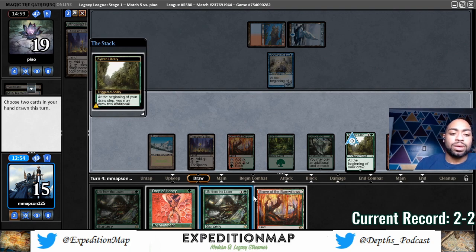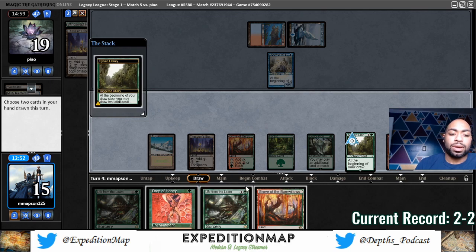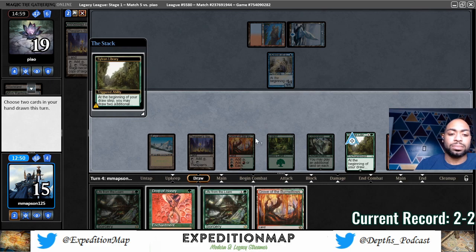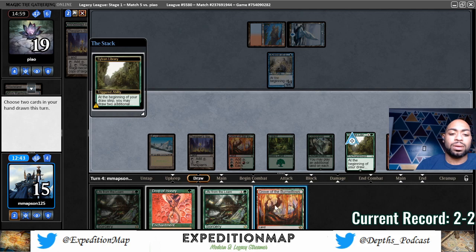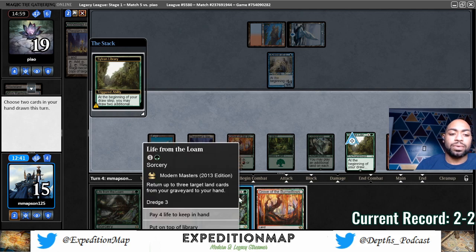It's kind of weak. So how do I want to do this? Actually, I'm just going to leave all of them on top.